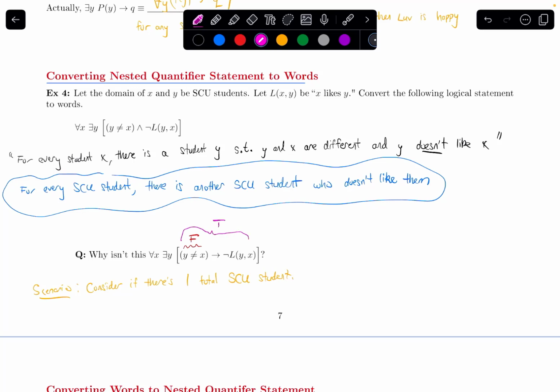Whereas in the and statement, if the first part is false, that would make the whole and statement be false. And that's different from this part being true. So that is a definite distinction in the meaning here. And that's something that we want to look out for and be careful of.